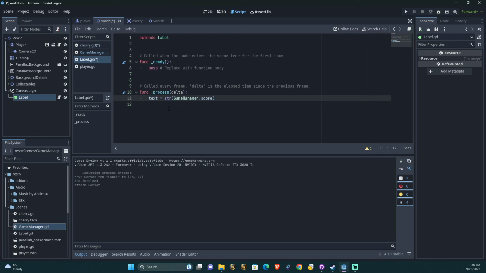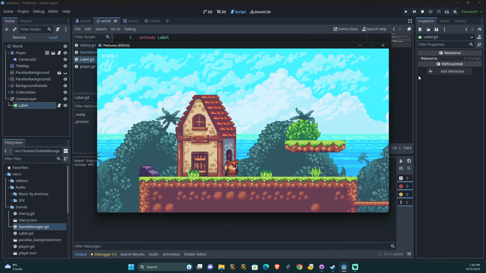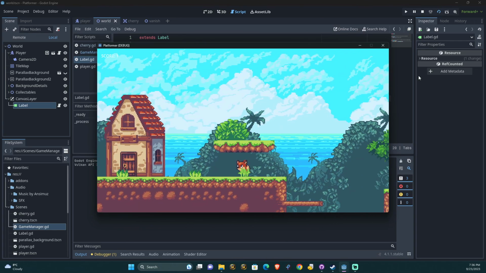We'll say score plus, like that. So now if I run this, it should say score 0 on the top. Yeah, to get the cherry, score 1. There we go.